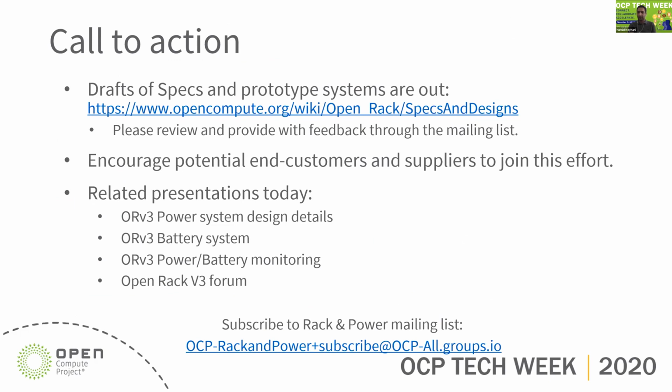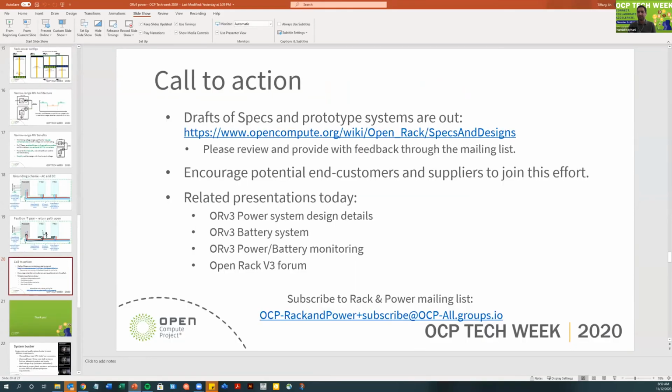How does power sharing work with multiple power shelves? That's a good question. The PMI or PMC have one dedicated pin. One of the RJ45 pins is dedicated. So they bring the iShare, and you can plug in from two racks to get two power shelves together to have the power sharing.